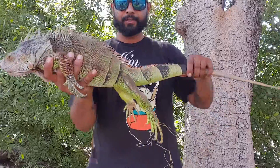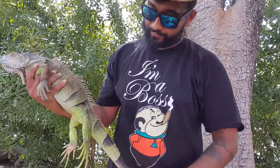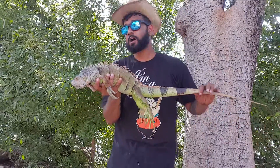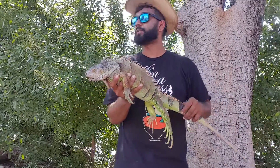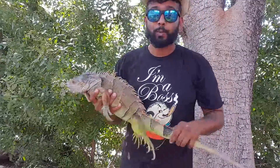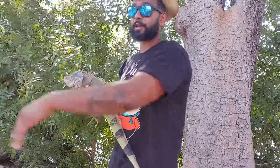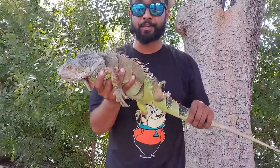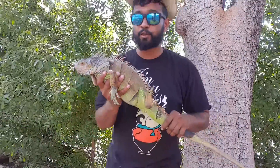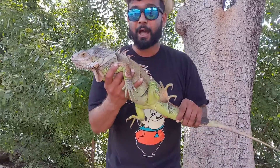This is the second iguana of the day at this bowling alley. There are obvious reasons why the iguanas are out here - we have all these trees, a big canal in the backyard, and the floor over here is asphalt, which is perfect for them to sunbathe on. We also have a beautiful golf course back there which is just full of manicured land, and iguanas love manicured land.